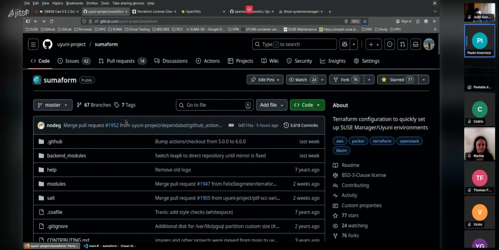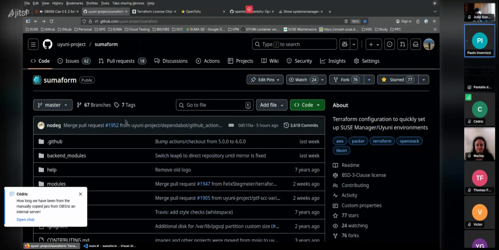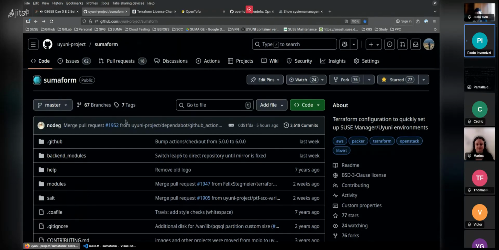All right, so yeah, Sumaform. Let's quickly spend a minute to talk about it for those who don't know what it is. It's basically a tool, but really a collection of Terraform modules and salt states, scripts in Python or Bash, and everything basically that we need to deploy environments for both Uyuni and SUSE Manager. Those environments are basically VMs.